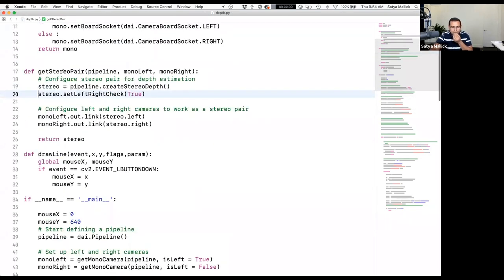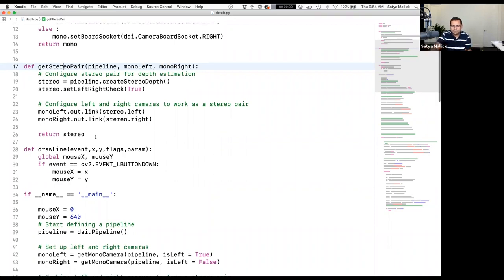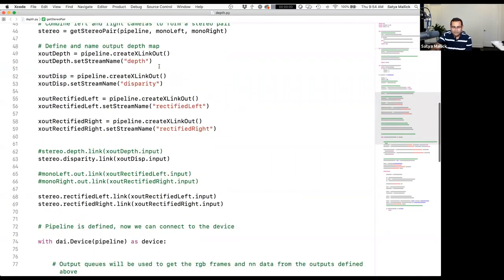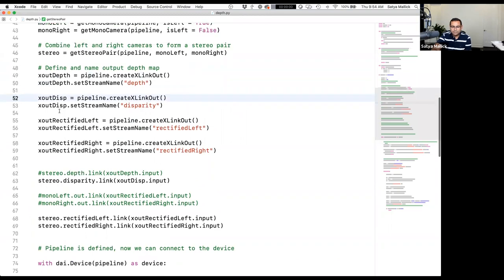Okay, so we basically added a stereo depth node using these very simple lines. It takes the left input, the right input, and outputs the depth map. But let's see what are the various things it can output. So here I have created a node for disparity. I've also created another output node for rectified left, and another one for rectified right. And you can look at, these are not the only ones.